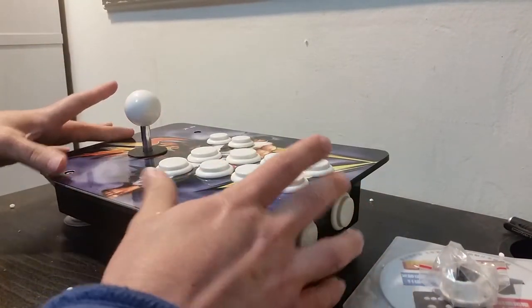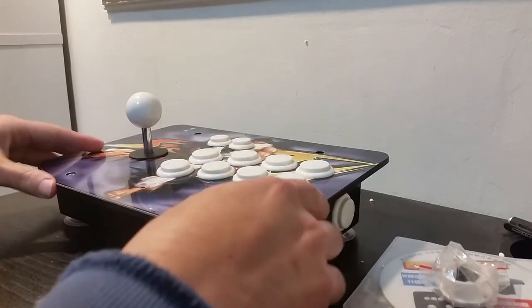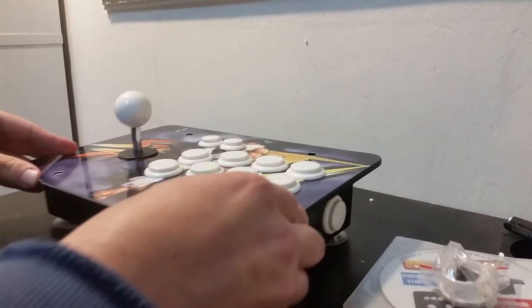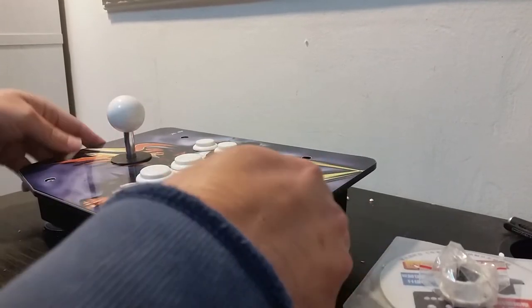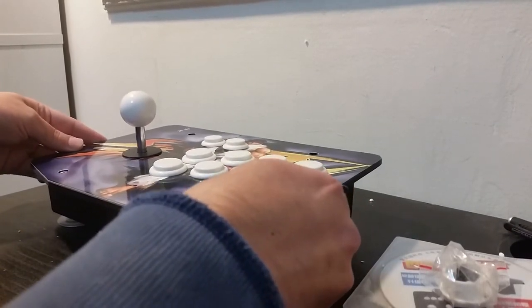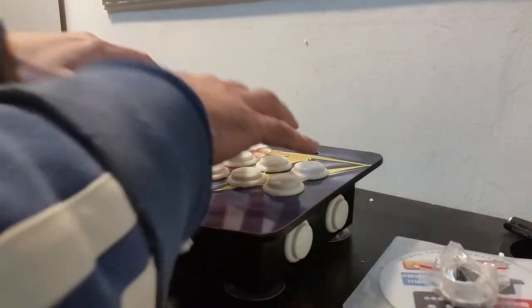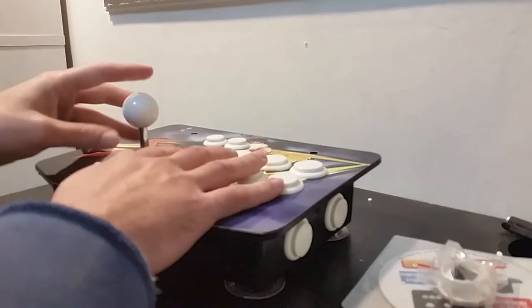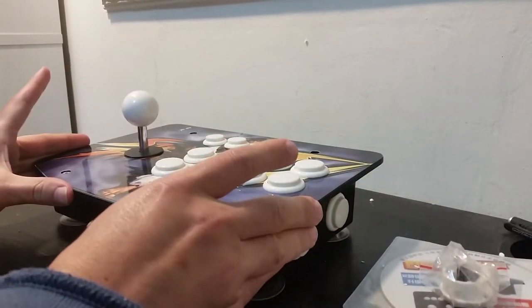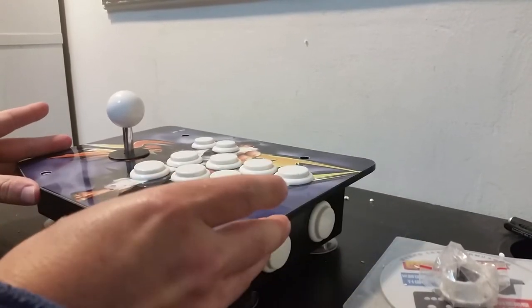And right now I'm sticking it to the surface. This table is made out of wood, so if I'm trying to move it, it still moves. It's still not sitting perfectly, you know. Right now it feels okay. It sticks to the surface, it doesn't move. I guess if you're working from above it, it's not supposed to be bothering. If you're playing with it from the side, maybe it might move during the game.